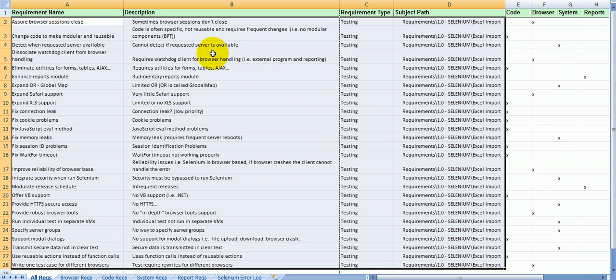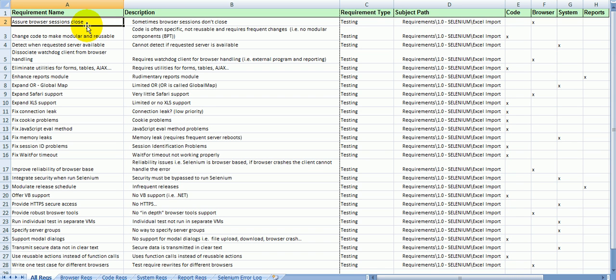So to recap here, these requirements that Phil has identified, I have loaded into an Excel spreadsheet. This helps me stay organized with the documentation available to me. It also allows me a terrific way to save a lot of time in loading all 27 of these requirements into my Selenium project in Quality Center. This is something I recommend everybody do.